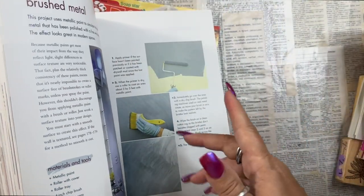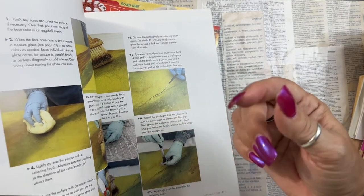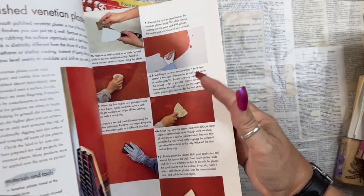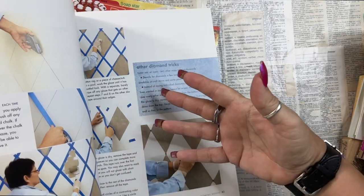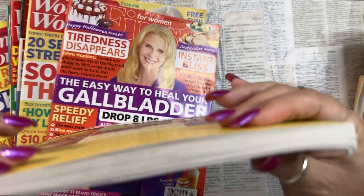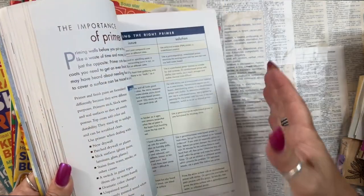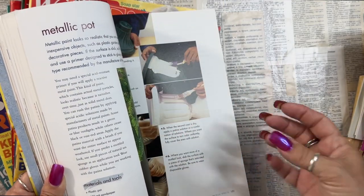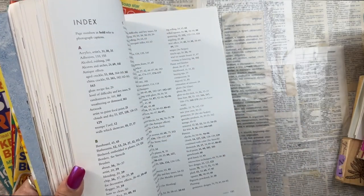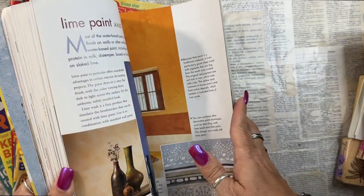Anyway, another thing, this would make a great journal. I've been watching people make journals out of books like this or magazines. Of course, I would take out maybe a third of the pages, because there's quite a few pages. There's 200 pages in here. That'd be a hell of a lot to fill. And it's so nice to finish something. When you have a 200 page journal you're trying to fill up, it might seem like it's never ending, and I think you'd lose interest in it and maybe even get frustrated.